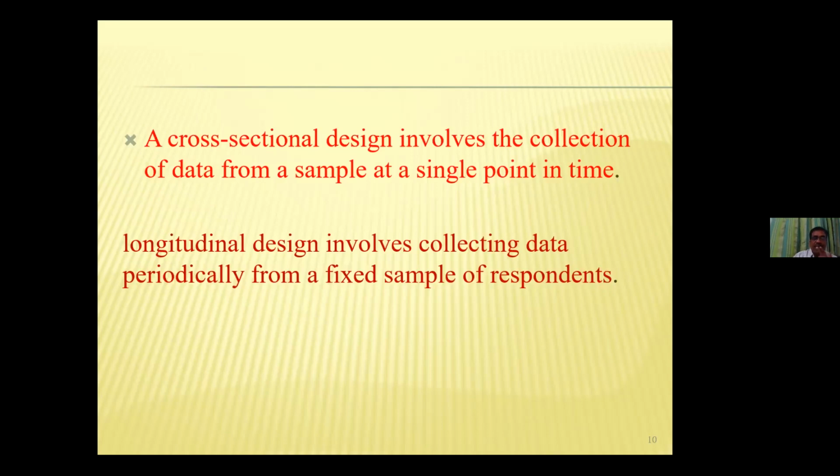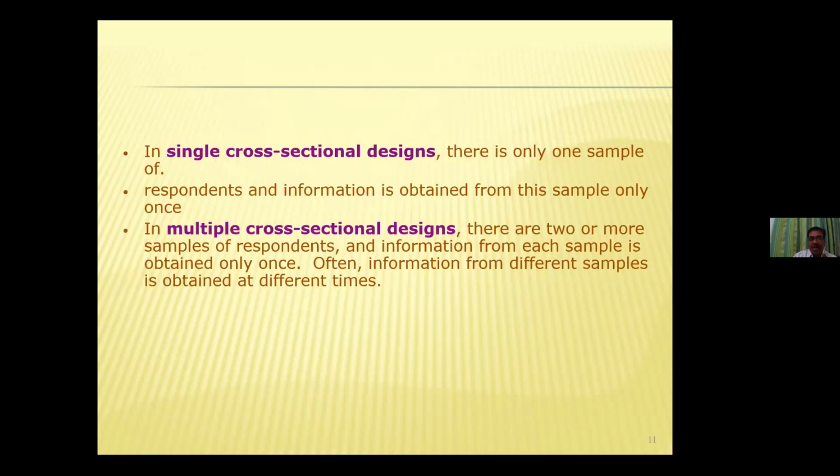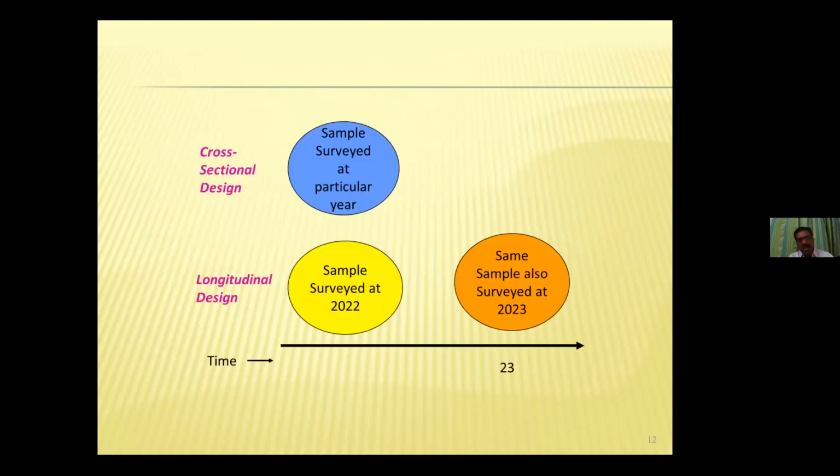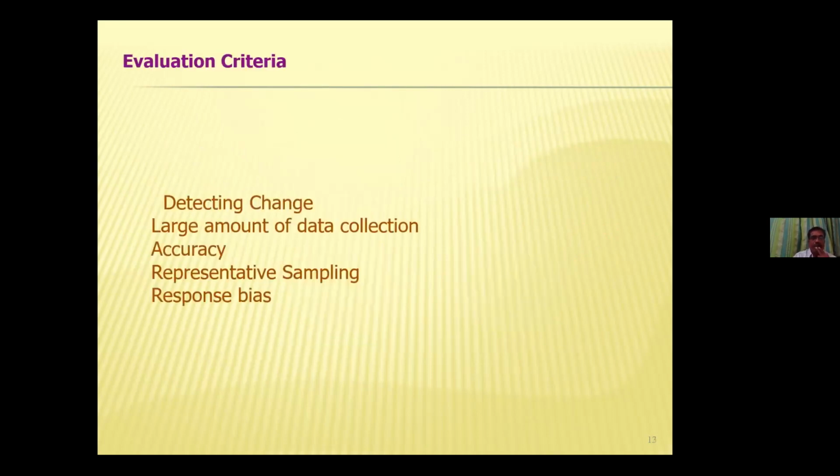Okay. Already we discussed cross-sectional data. What is cross-sectional and longitudinal design? We have seen, and this picture will clearly explain what is cross-sectional design and what is longitudinal design. In case of cross-sectional, data will be collected from the respondents only once. In case of longitudinal design, data will be collected from the same respondents over different periods of time. So these are the major differences between cross-sectional and longitudinal design.